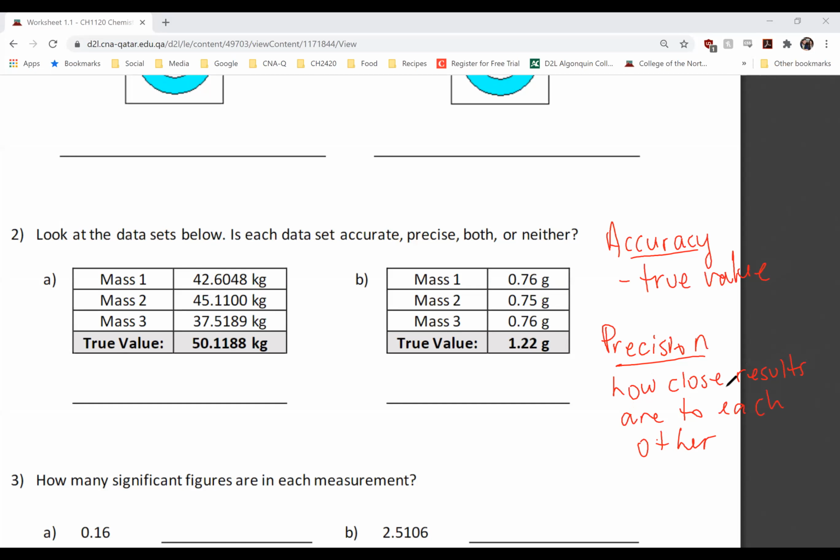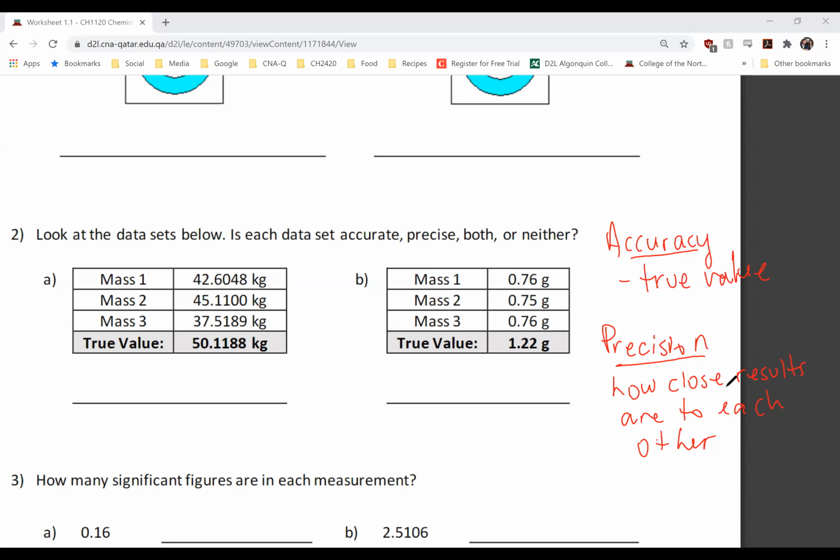So in a chemistry lab or a physics lab or biology lab or any scientific lab, you would want to make sure every measurement you made was accurate, meaning close to the true value, and repeatable. And what I mean by repeatable is if you weigh an object 3 times or 4 times, will you get the same mass every time? That's precision. If you weigh the mass and it's close to the true value, then we would say it is also accurate.